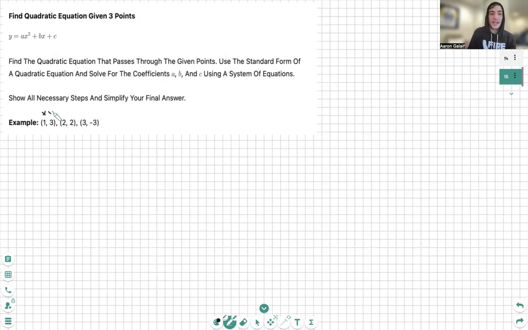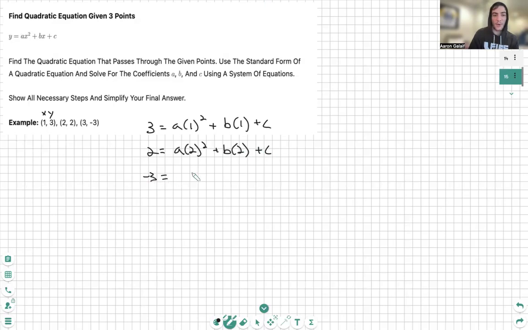We are told x and y. So what I can do here is say y is 3, and then for every x, I'm going to replace what is in our coordinate point. So for the first one, we have 1 goes in for every x, 3 goes in for y. And then for the next one, we see 2 for y, and now 2 goes in for every x instead of just 1. Boom, we see that just like that. And then we can do it again for the last point. For -3 is y, and +3 goes into x.